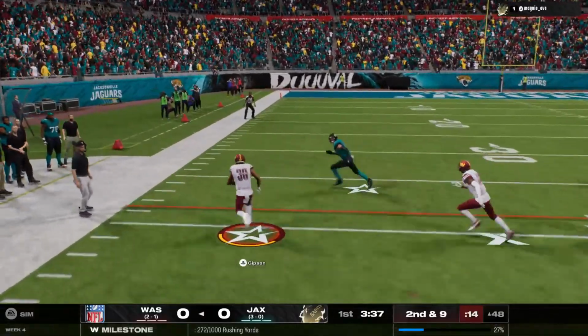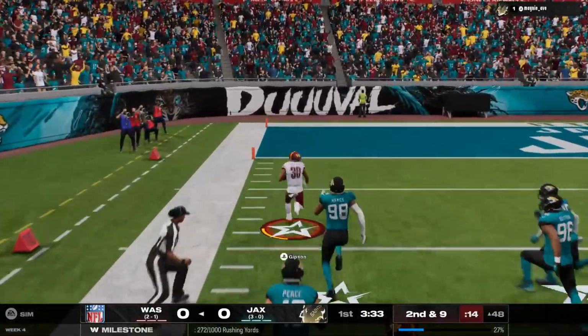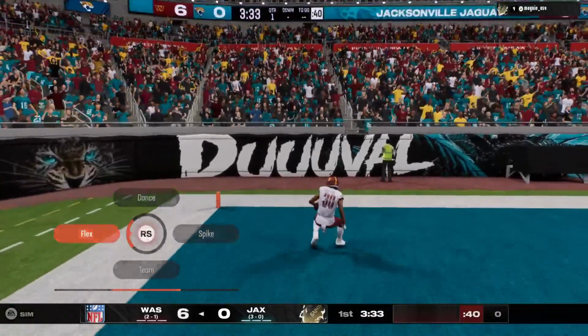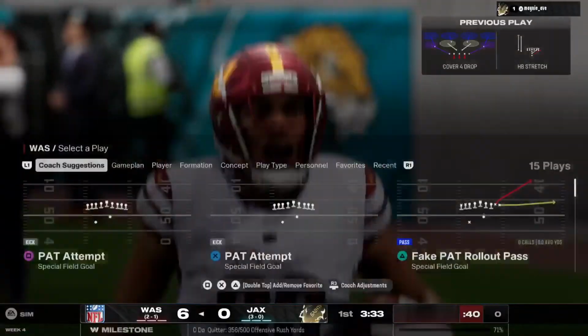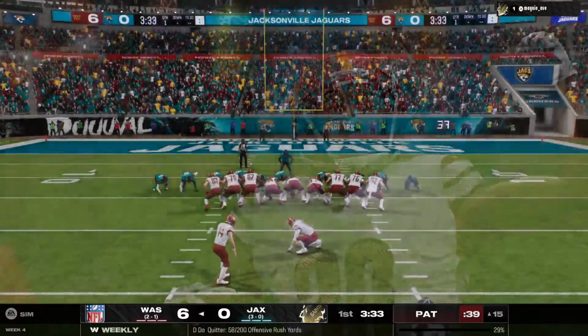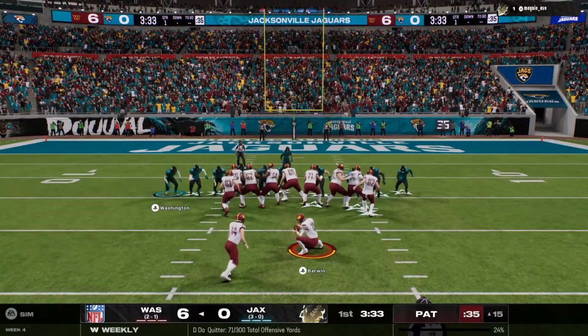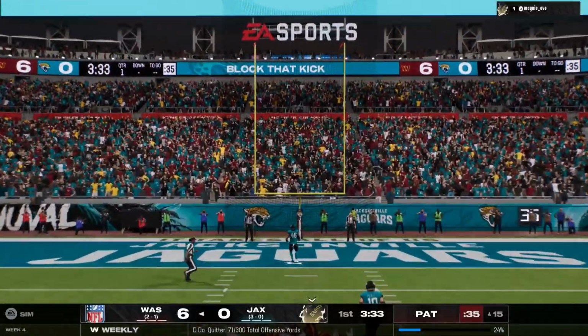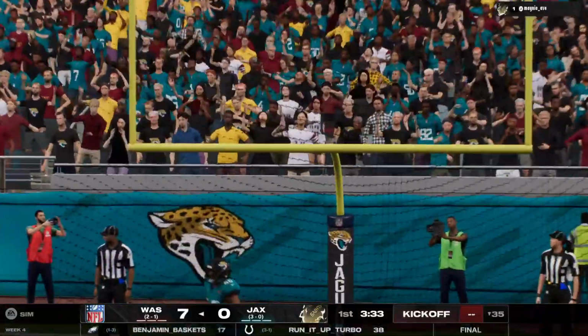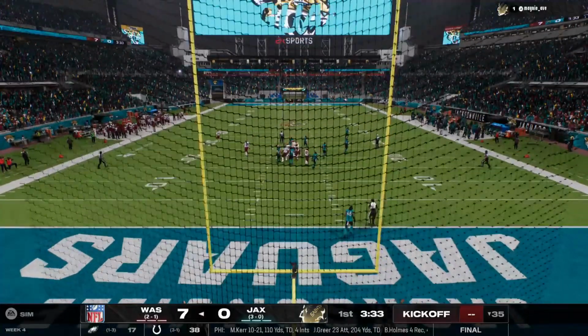Back-to-back carries here. Jukes out a stop. Down the sideline into the red zone. Touchdown, Washington. The Commanders finish up an excellent opening series. Blake Grupe to try the extra point. Right down the middle, it's good. And the Commanders will jump out to a 7-0 lead.